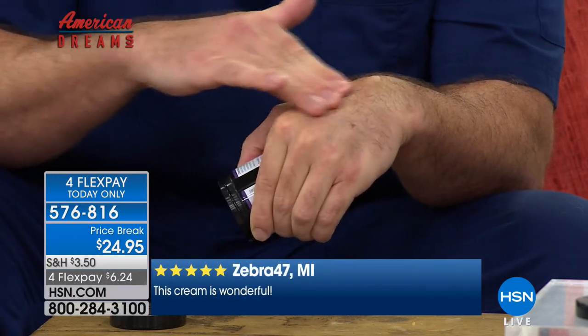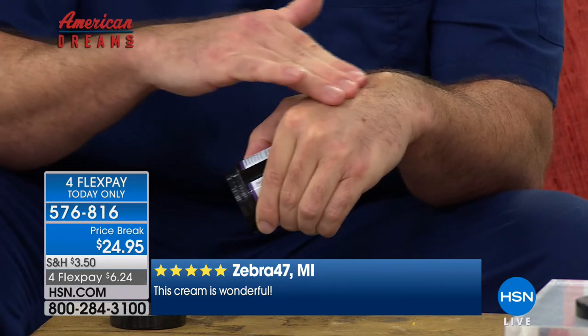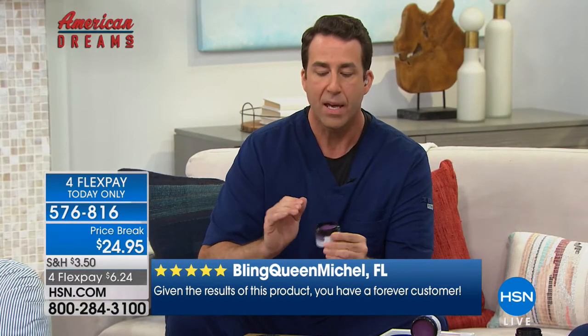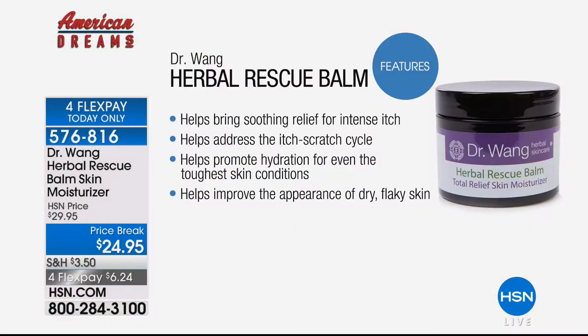And as a dermatologist, he couldn't find anything to work on Kevin. Kevin would run the other way when they get those painful creams that would burn and they wouldn't work. So he came up with this in the lab with his dad, who is an acupuncturist and an herbalist. They took those Eastern traditions and Western science and brought them together to make this absolutely phenomenal product with a blend of 8 anti-inflammatory herbs, specially designed for those anti-inflammatory properties. They used that on Kevin, it worked, and the rest was history.